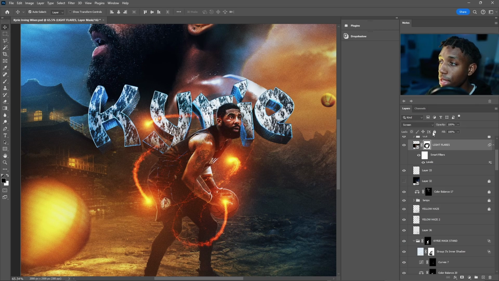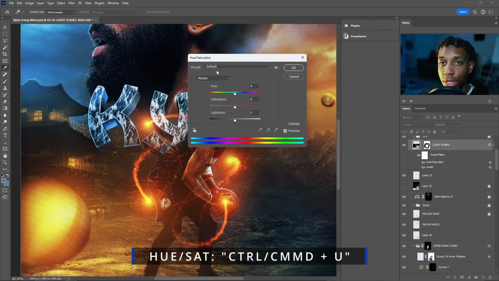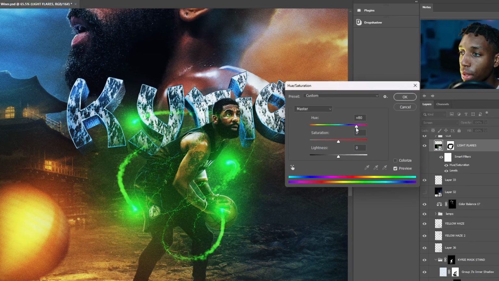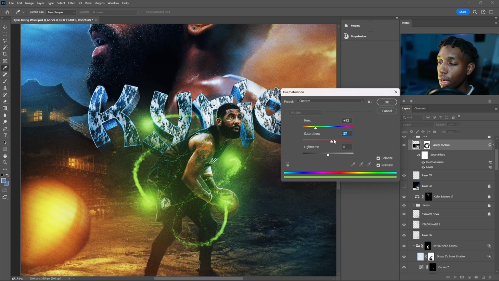That's a no-no. I'm going to change it to a green tone, and I'm just going to keep it simple. I'm going to hit Command U to go into my hue saturation. If you're on Windows, it's going to be Control. Then you can just use this hue slider, and I'm going to turn these lights to green. Find that green tone that looks natural enough. I'm not even on colorize, just using hue. You could try out colorize if you want. It can work the same exact way in some ways. For this one, I'm just going to stick to hue. Then we're going to hit okay.